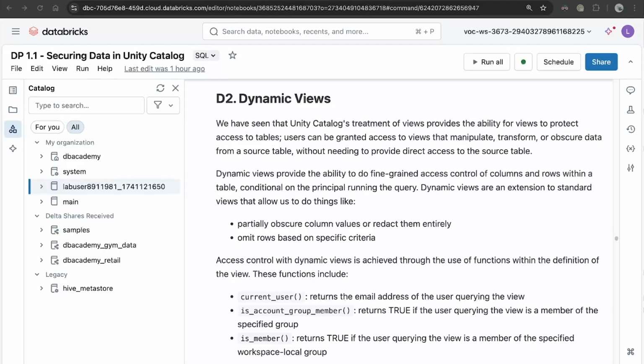These are an extension to a standard view that allows you to partially obscure column values or redact them entirely, as well as omit rows based on specific criteria. Here we're leveraging some building blocks that are also used in the row filter and column mask approach.